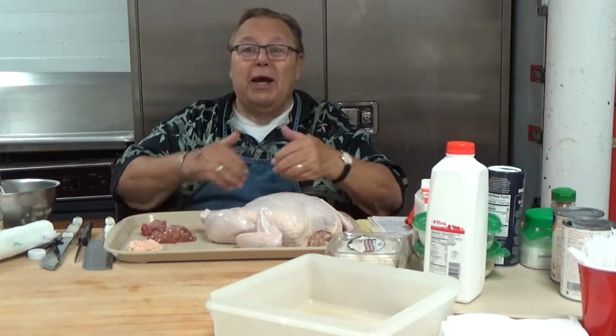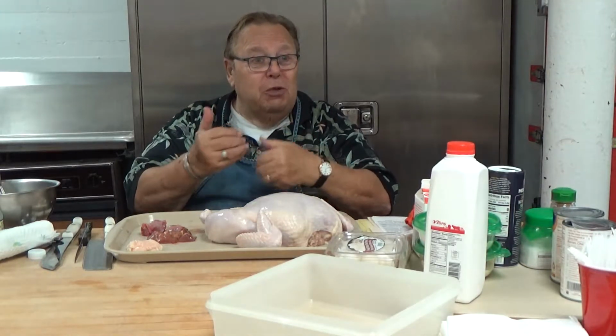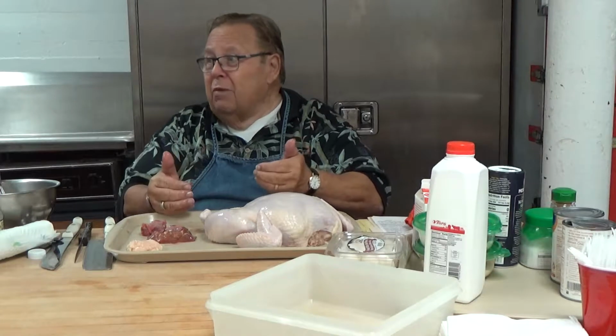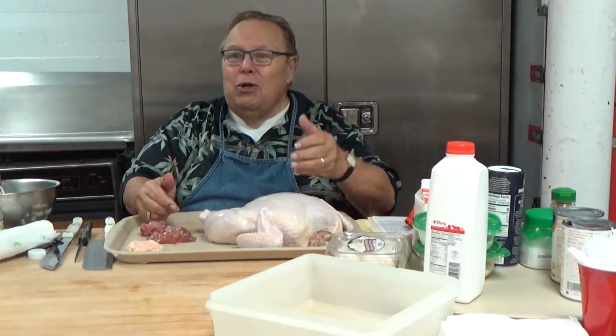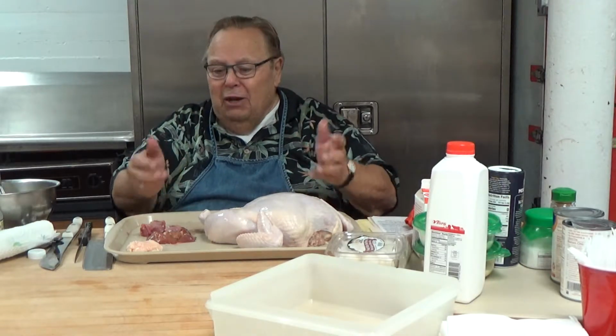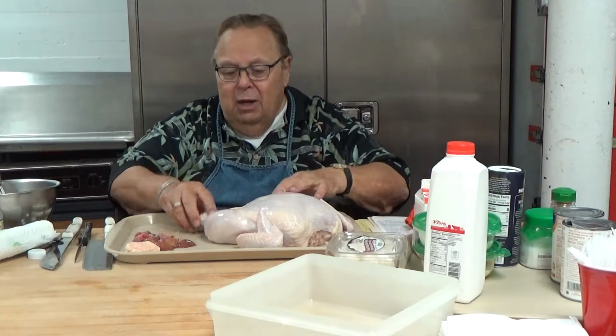Or sometimes you can dice it up or grind it and add it back in again. So there's the chiplets which go in the sauce, additional flavor. And this is what they did in the old days. They used everything. They put everything in the thing. It's more like today where you open the can or something, you know, they did it all from scratch. So we have this right here.